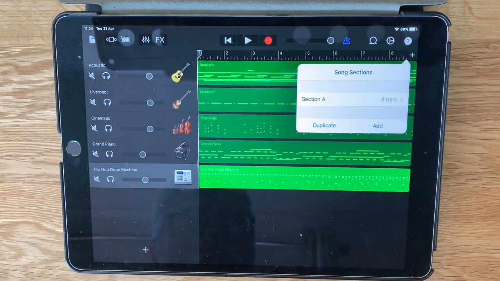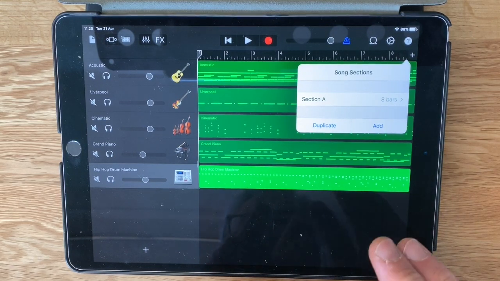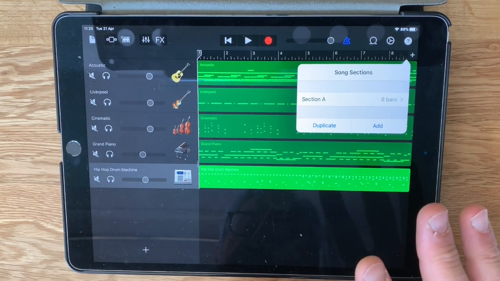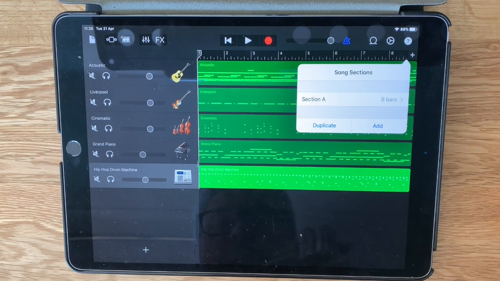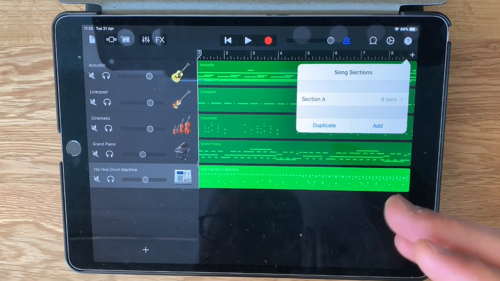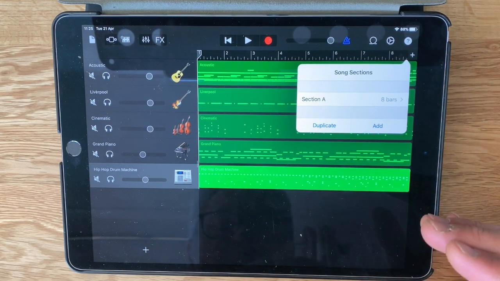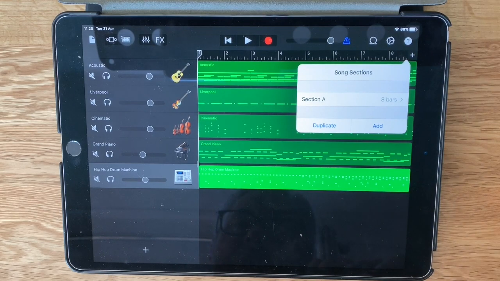What I'd like to do today is to actually duplicate this 4 times to create a 5 section piece. So it's going to be 40 bars in total, 5 times 8, which will make it a much more lengthy piece of music. And then I'm going to show you some tricks of how we can, without adding in extra instruments or messing about too much, keep people interested.